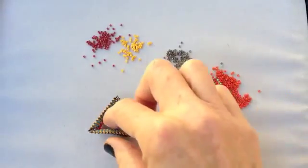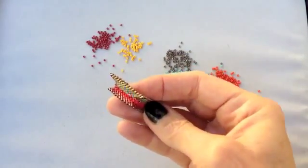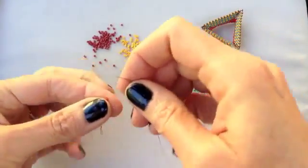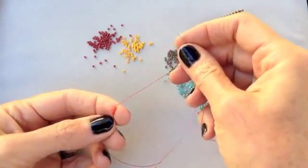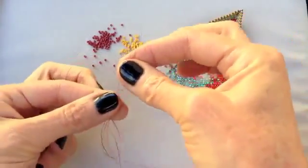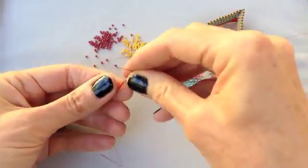Let's make a tri-wing ring. This is a piece built on our Bellyband modified right angle weave, which we call MRAW, and it's from the book Contemporary Geometric Beadwork. We get started, as we do with all of our belly bands, with a pickup of 4 beads. What we're doing is basically right angle weave. We call it MRAW because it's modified right angle weave, but it starts the same way that all RAW does.